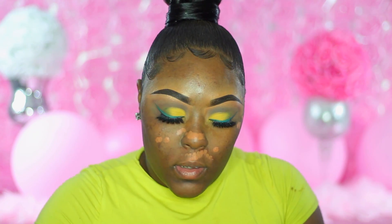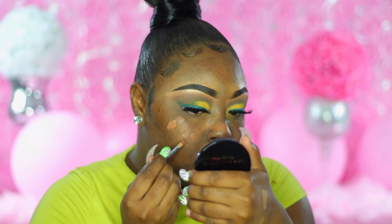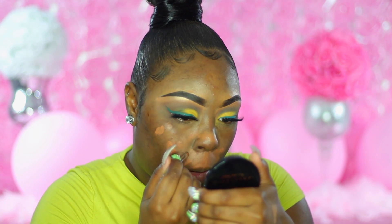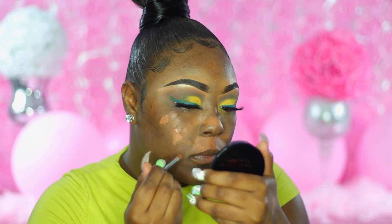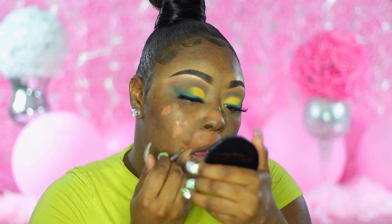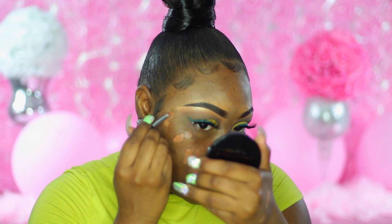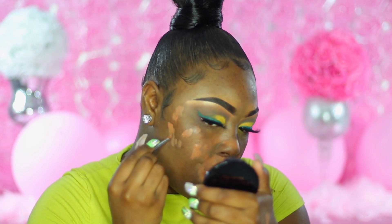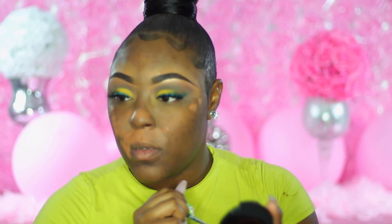A dupe for this orange shade is the Orange by LA Girl Pro Concealer, but I feel that one is a little too orange. If you want to spend the bucks, you can get this MAC palette because it has all types of shades. But if you want to go to your local beauty supply, those LA Girl Pro Concealers did go up — they used to be $2.99 and went up about a dollar or two more. I'm taking that orange corrector and covering up all the really pigmented dark marks so they won't sink through, because this foundation doesn't cover pigmentation as well as I want. If you have a full coverage foundation, you don't need to color correct — just put it on and the bumps and dark marks are gone. I'm going to take my beauty blender and blend that out.